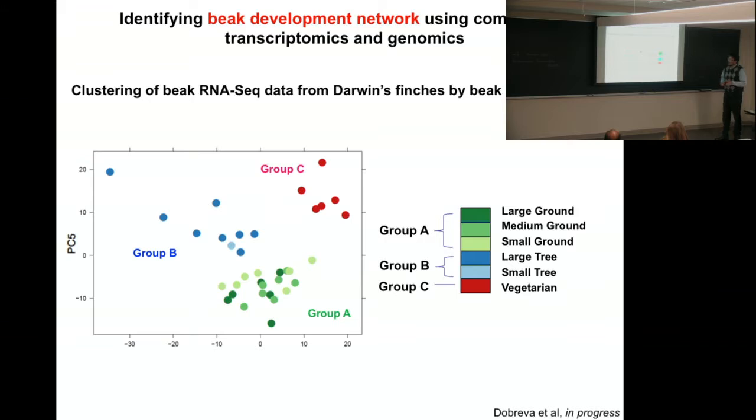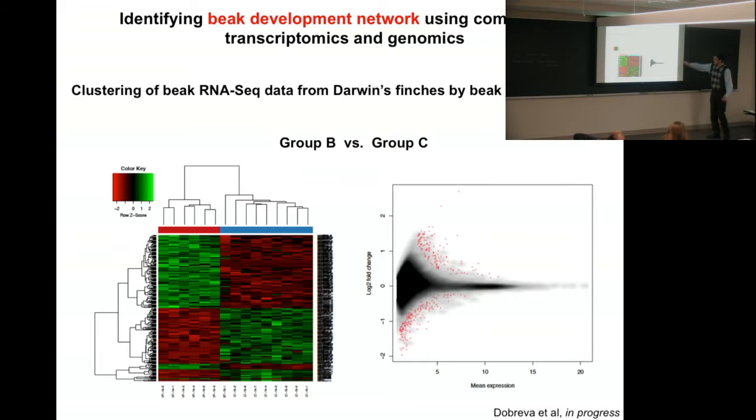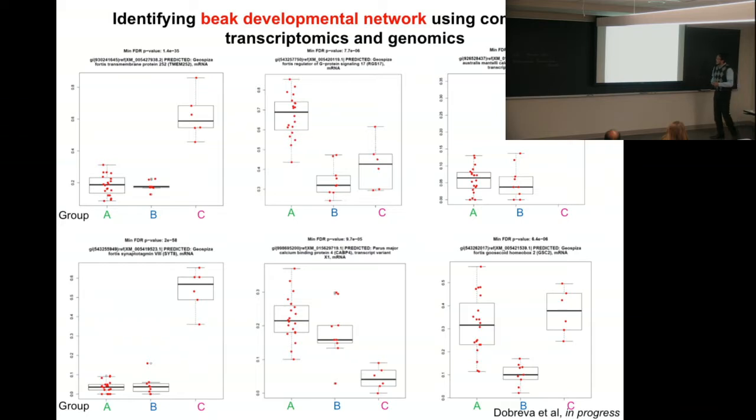So what we're doing right now, we are looking at RNA-seq data from multiple stages of multiple species. For example, we're already detecting transcripts which seem to be clustering according to these previously defined group shapes, which are defined by different curvatures. The idea is to look for genes which are upregulated and downregulated in specific species or specific beak shapes, going by size, going by curvature, going by length, for example. Then we can validate this by doing qRT-PCR. For example, this candidate gene is upregulated in group C, vegetarian finches. Here's another one which is upregulated very strongly in group A, and so forth.